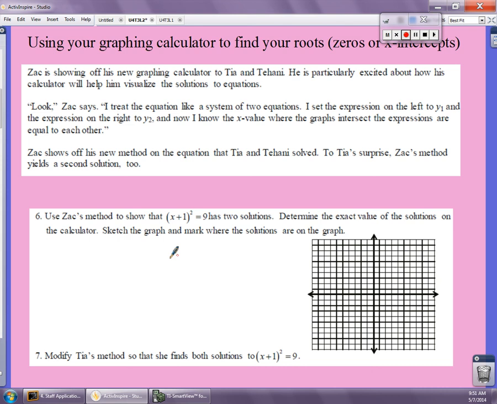It says sketch the graph. Remember that when you have it like this, being able to graph it, it's really important to have our vertex. So I can turn this into vertex form by moving over the 9. If I move over the 9, I get (x + 1)² - 9 = 0. So 0 is, in other words, our y, because it's like making y 0, so we're going to be finding our x-intercepts. Now that it's in vertex form, we know our vertex is (-1, -9), because it's the opposite of what's inside. That's the horizontal translation. This is the vertical translation. So we could put our vertex at (-1, -9).